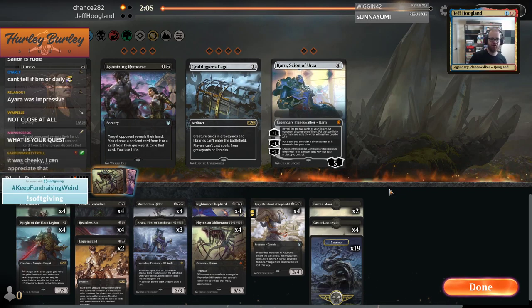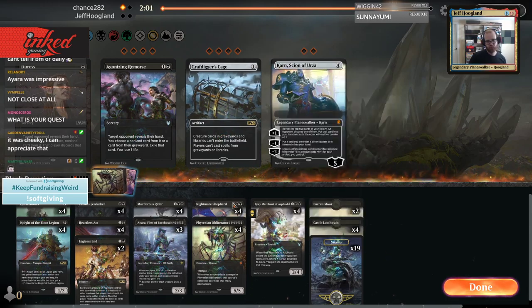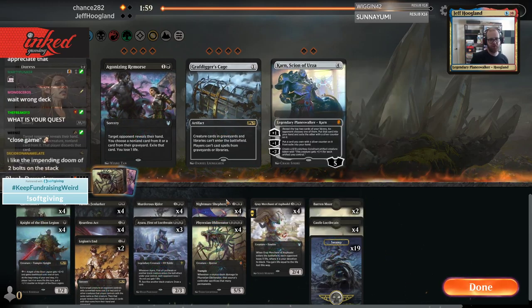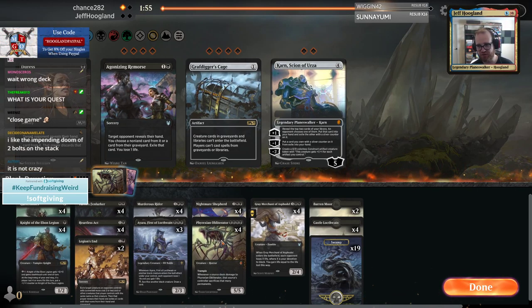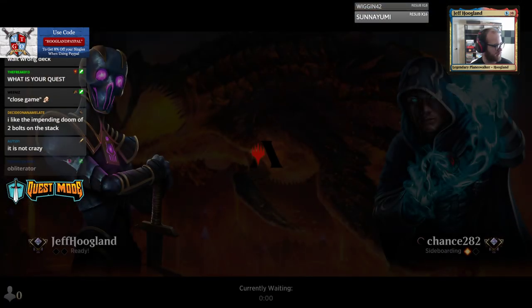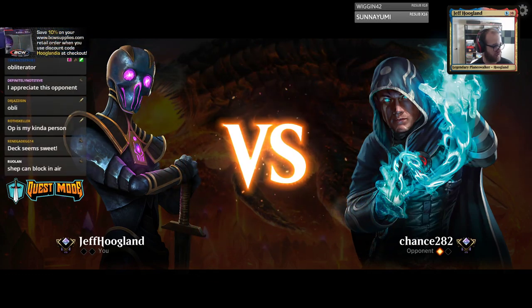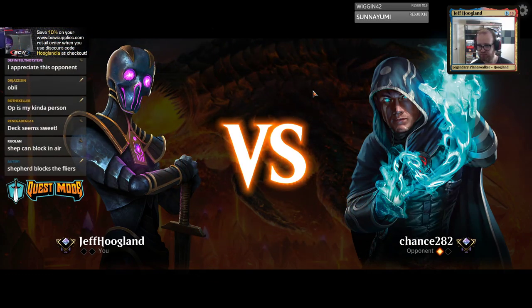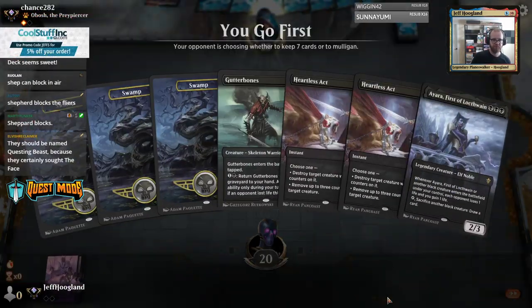Is it crazy to cut Obliterator here because they're a Brazen Borrower deck? Which, if I want to cut one of these four drops, would I rather cut Shepherd or Obliterator? That was a genuinely close game. We had them dead on our untap, and they had a burn spell. That's not the definition of a close game for you? I don't know what is. Yeah, Shepherd blocks Flyers, but if they don't have Brazen Borrower, Obliterator kills them very quickly.